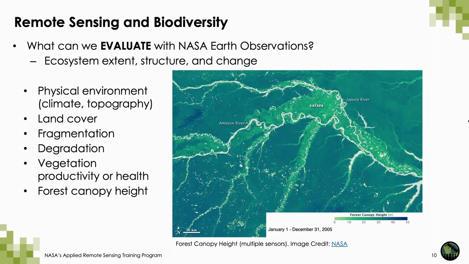We covered some of this in our recent webinar on freshwater habitats, where we talked about how genetic analysis is used to understand fish populations. Land cover maps are also often used, and multiple maps generated over time can identify changes like fragmentation or degradation. Remote sensing is also useful for vegetation monitoring with indices like the normalized difference vegetation index, or NDVI, which serves as a proxy for suitable habitat. This image here is a map of forest canopy height in the Amazon, generated with radar data. While we won't cover radar in this training, we have an upcoming training on land cover mapping with synthetic aperture radar, or SAR, data this summer — so keep an eye out on the RSET website.